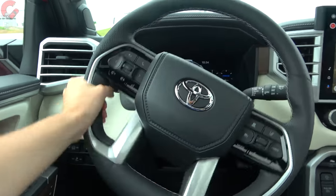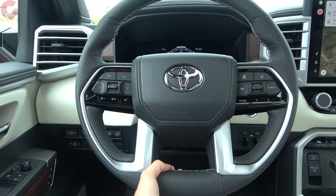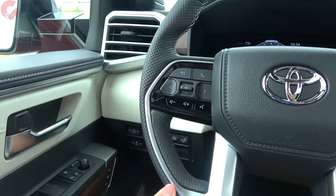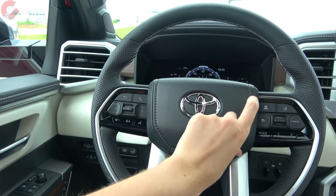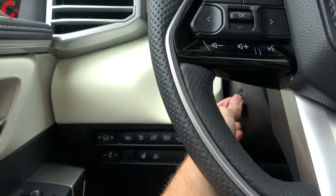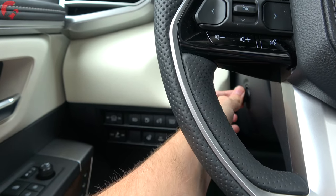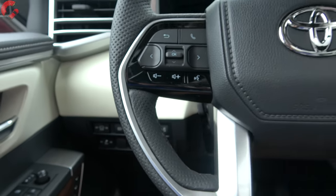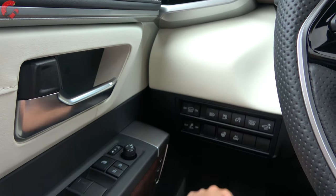Pulling back to the steering wheel, it's the latest Toyota design — nice leather-wrapped, thick-rimmed, with perforated leather for your hand grips and faux stitching on the airbag cover. The wheel is tilt-and-telescoping on all models — manually for lower trims, power for Platinum and Capstone. Steering wheel heating is included on all models except the SR5.